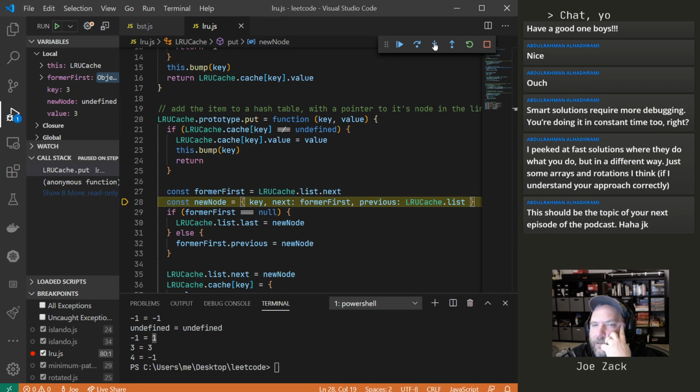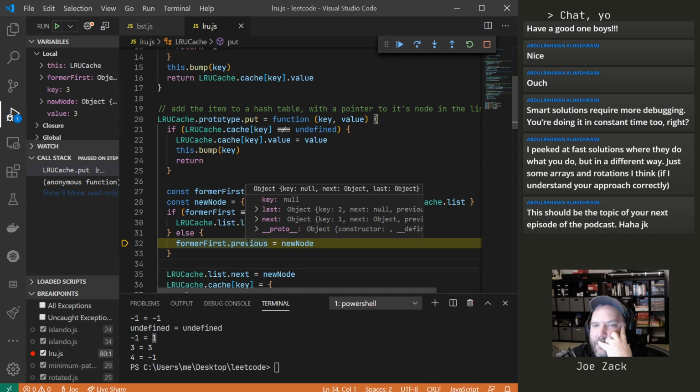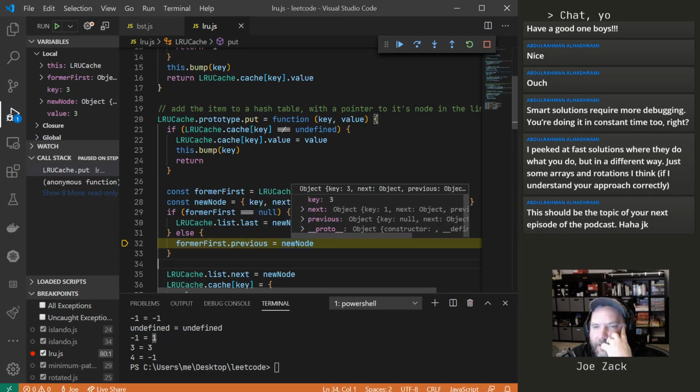Let's see here. We get the former first item. Okay, and here's what I said. It's former first, its previous. We're setting the pointer to the previous, not the previous item, equal to our new node. Okay.